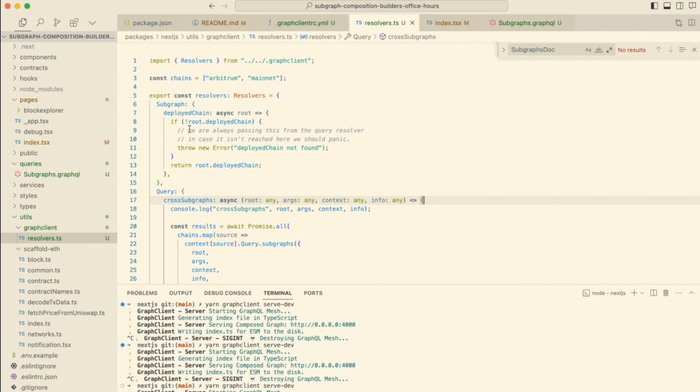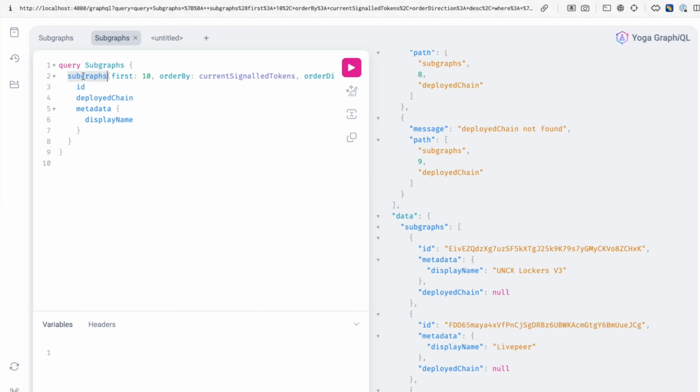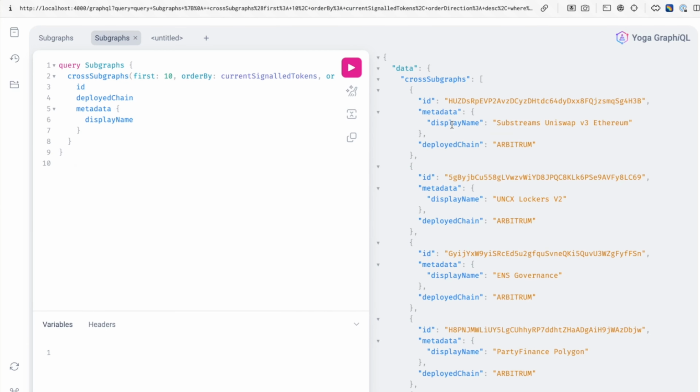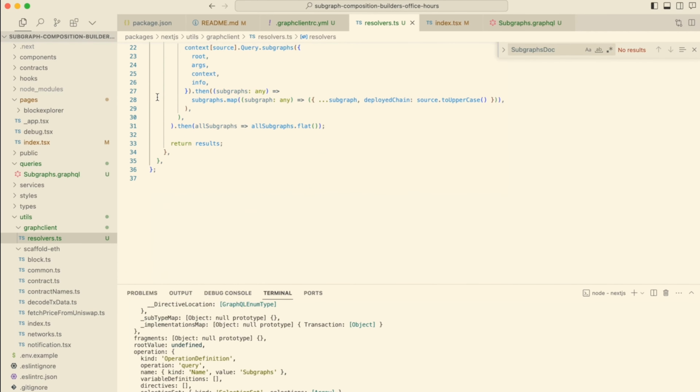Interesting. I think that doesn't work like this. But like this works. I know that one works. Now we have the deployed chain. So what's not working yet is this one, but this one works.